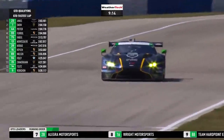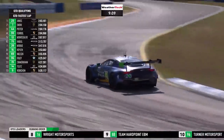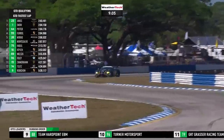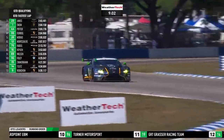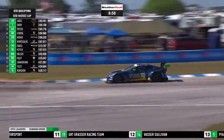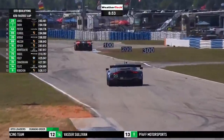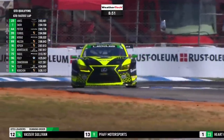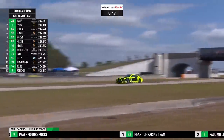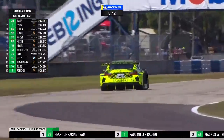But the fastest lap of the sessions so far was set yesterday in the first session at 2:04. That was by Bill Oberlin in the Turner Motorsport BMW. That's the quickest time of the week so far in GT Daytona. Early running, but half the session almost already expired. Long lap here, over 2 minutes.